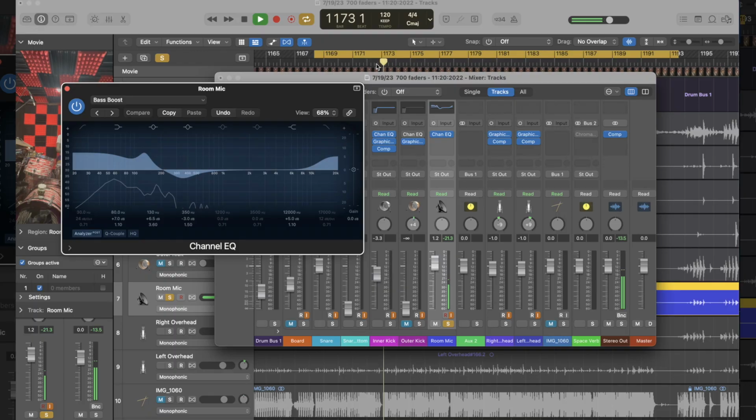So what Zeke is doing with the EQ here is interesting for his room mic. He's cutting out some of these mid-tones, and I like to do the opposite. I tend to bring in the mid-tones from my room mic. So let's see here what Zeke is getting from his settings. That's pretty good there. That sounds pretty great to me.